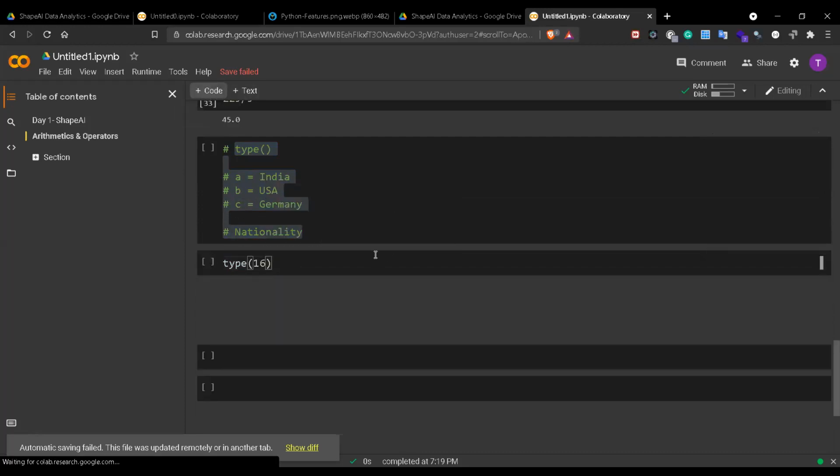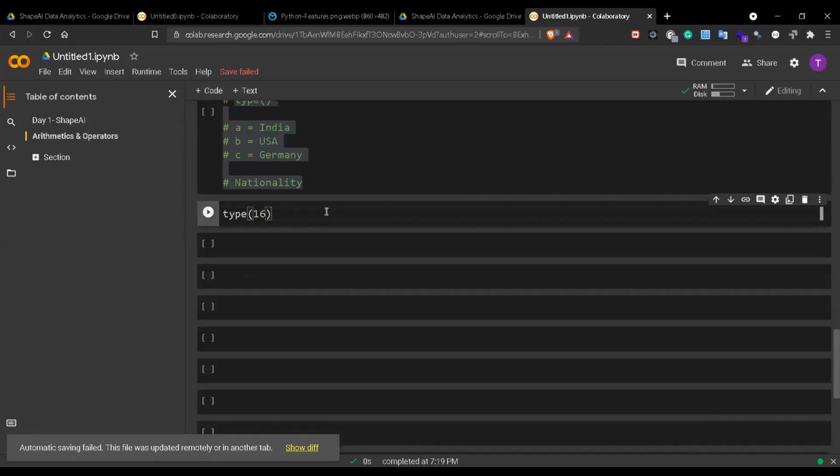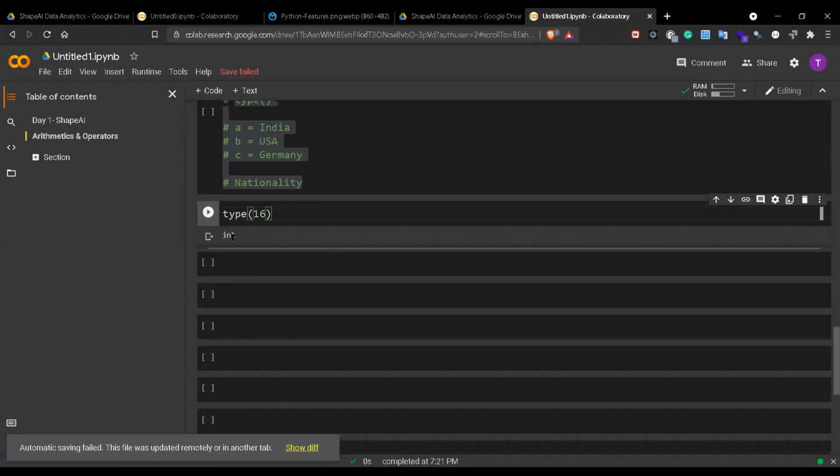Integer. How many say that it's a string? Okay, let's check it out. It says int. Don't be afraid, because in programming we use int. It is an integer, but we refer to it as an int. Now, if I do the same thing and add quotation marks, what do you think will be the output? String. Okay, let's go on. It's a string. You can see it doesn't print the entire word string, it uses str, the short form.